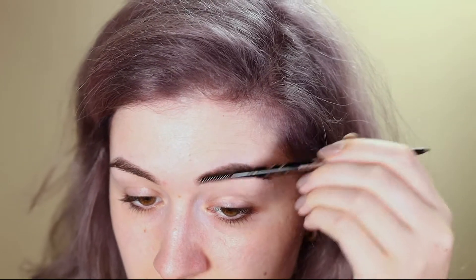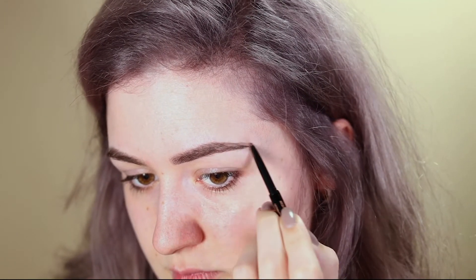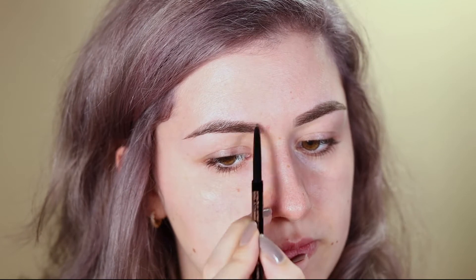I'm gonna start with my eyebrows — it's a little bit of a guess what to do with these. Maybe I should make them a little bit lighter. I'm just using my brow wiz in medium brown, but I think I'm gonna go over with a taupe stain or something afterwards. So that's with the brow wiz, and then I'm gonna use a gel in a more taupe color to lighten my eyebrows, because I think it will have a better look and cool things down a little bit.